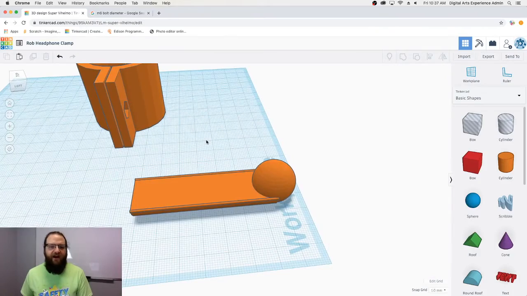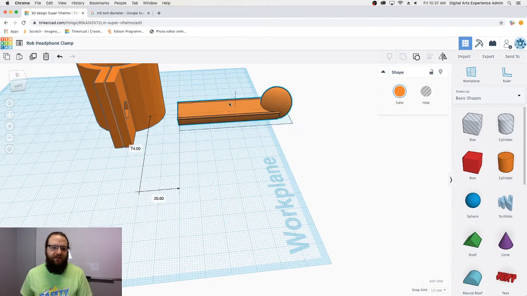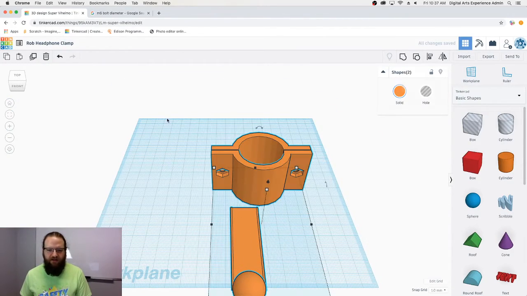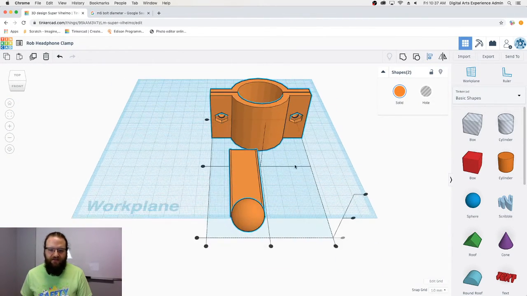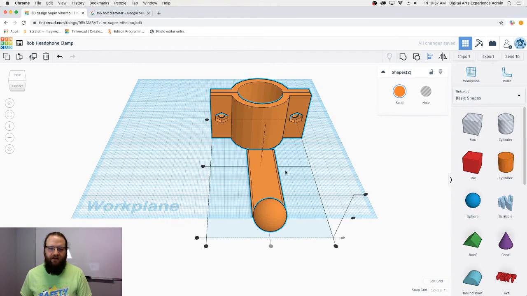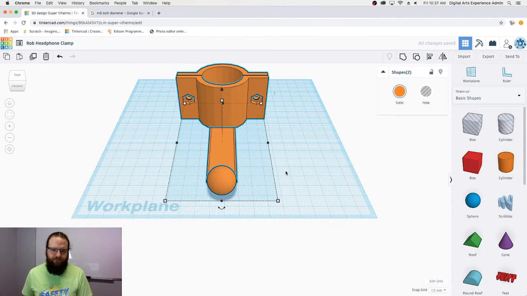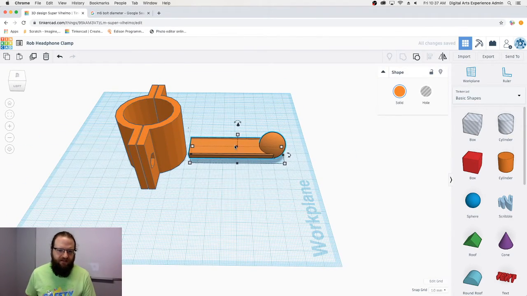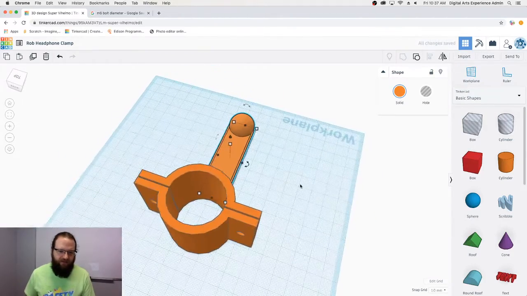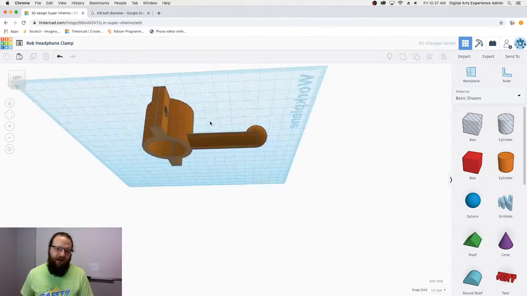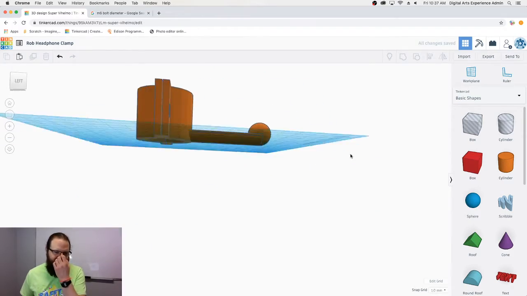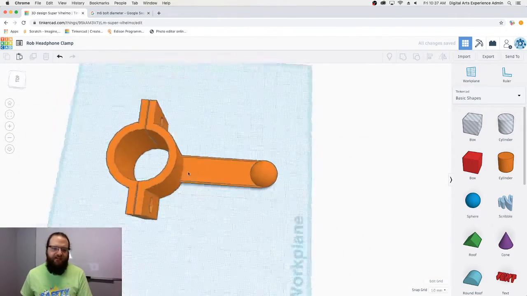Now, I have a couple of different options here for how we can connect these together, right? So one thing I can do is just use my alignment tool. Just go back to our home view for a second here. And we can align this center. And then basically connect this together like so. And I have to make sure it doesn't. So that will probably work. The other thing I could also do is angle it very slightly, but I think I'm going to leave it flat. I think I'm going to leave it flat, and that should be fine.